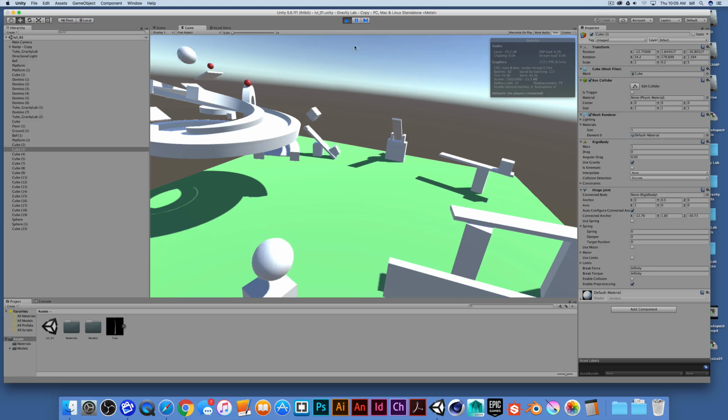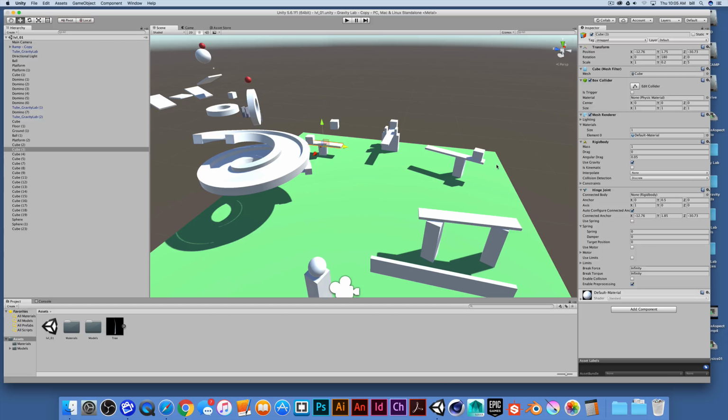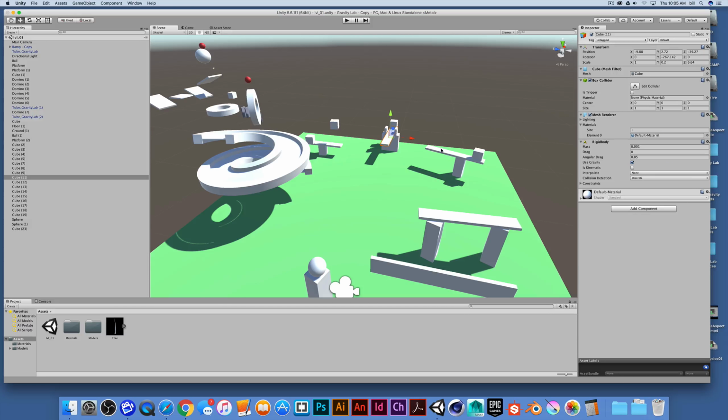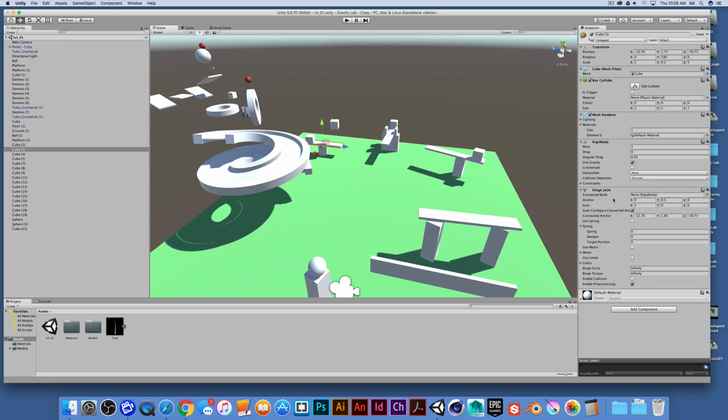I've repositioned this back into the basic position that it was in to begin with, I think. And you can see that it launches this cube over towards another plank here. Now, if I select this first catapult or teeter-totter or cantilever platform here, you'll notice that it's using a hinge joint. And if I select the other ones, they are not using hinge joints. And so this object, because of the hinge joint, references a connected anchor.